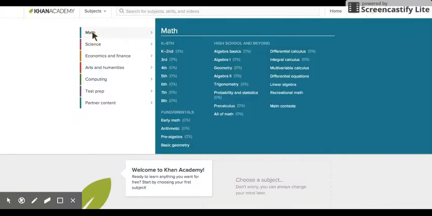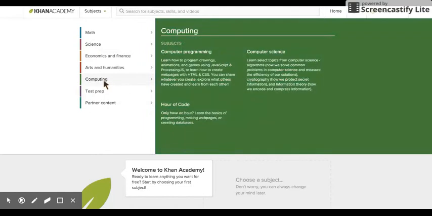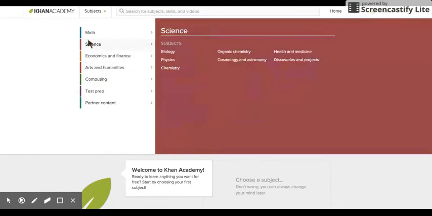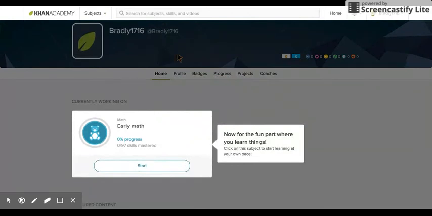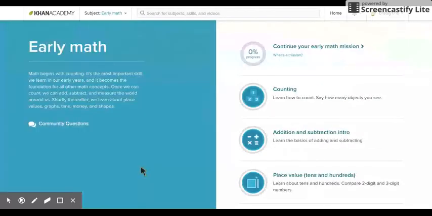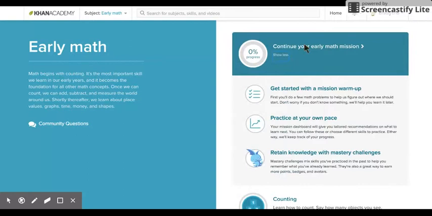Next thing is I need to choose a mission. You could see that Khan offers many things, and I would encourage you to try out computing later on, especially if your child's a little older. But for this time, I'm going to go in and sign in as math, kindergarten through 2nd. And I want to make sure my child's with me at this point, because they're going to do a short kind of mission assessment. Khan is adaptive, so as the child completes skills, it will move them forward. If it senses that a child has lost a skill, it will give them more opportunity to practice. So I click Start. Shows me some of the content that will be available for this early math, and I would continue.